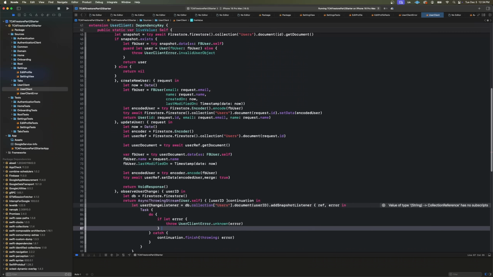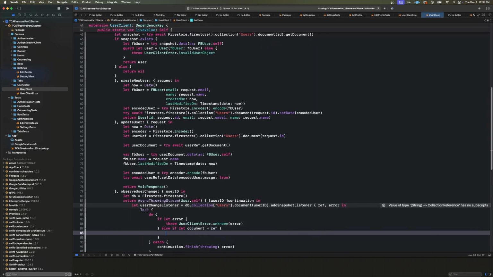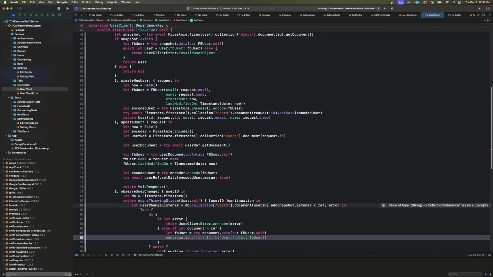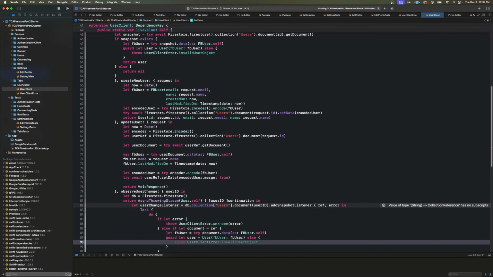And else, if we have a document for a reference, we're going to get the FB user. Then we're going to create our own instance of user using that initializer we created earlier.